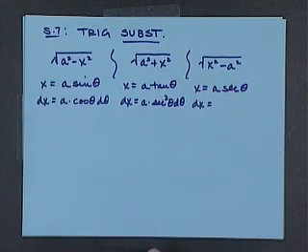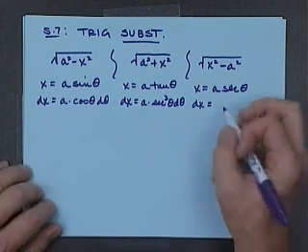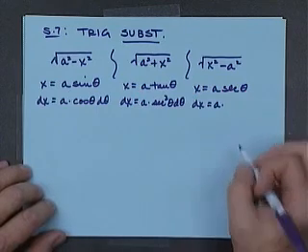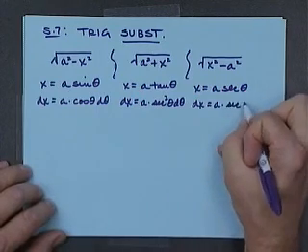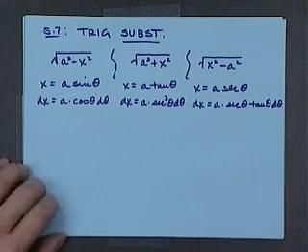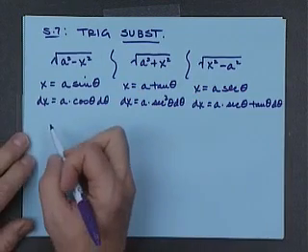So again, changing it from an x dx problem to a theta d theta problem. If x equals a secant theta, a is a coefficient, we'll bring that along. The derivative of secant is secant theta tangent theta d theta. Now that right now is just a bunch of letters and trig functions. Let's see why it works.